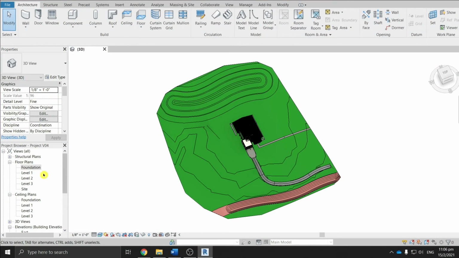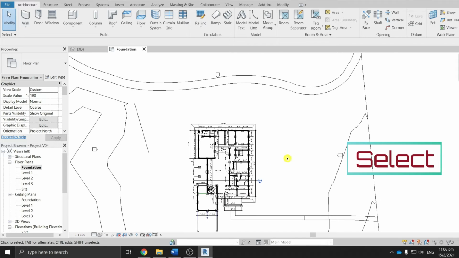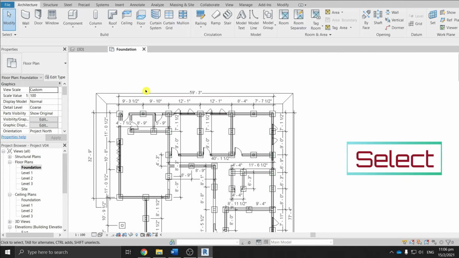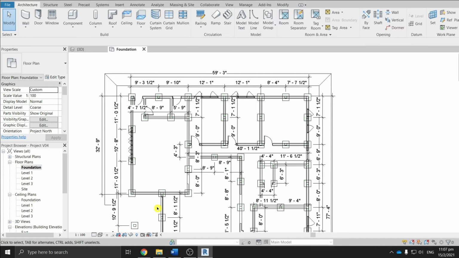Let's open up a 2D view so we can see how to do selection very clearly in 2D view. Let's zoom this in. Okay, perfect. Look closely into this status bar. There are some tips there. It says click to select, tap for alternates, control adds, and shift unselects. These 4 tips cover all the actions of selection. Okay, let's see how they work.